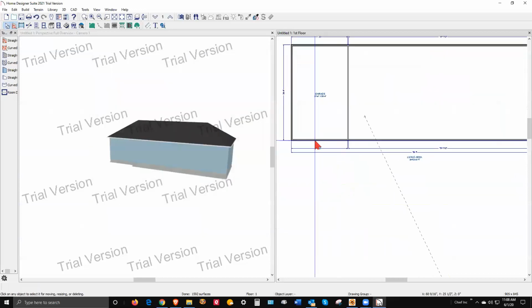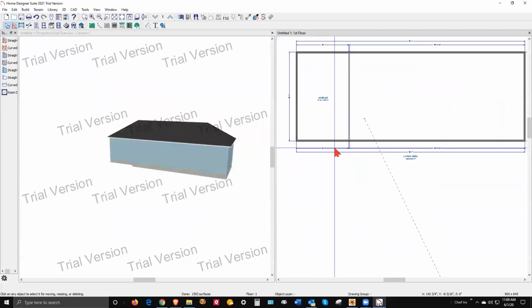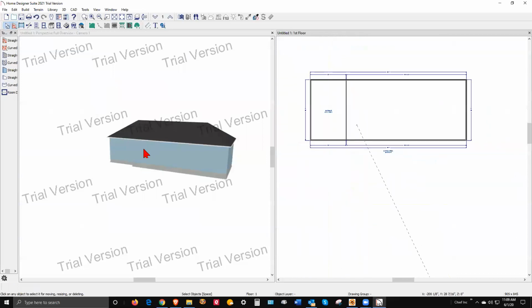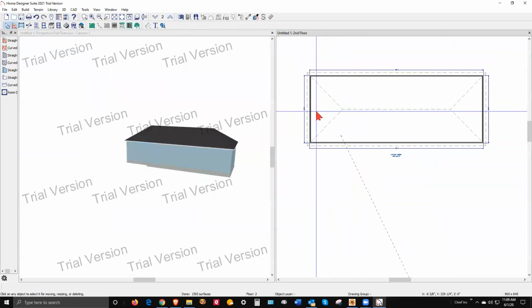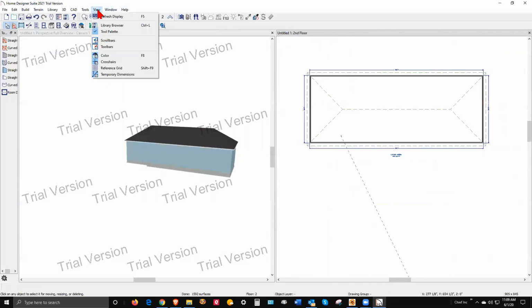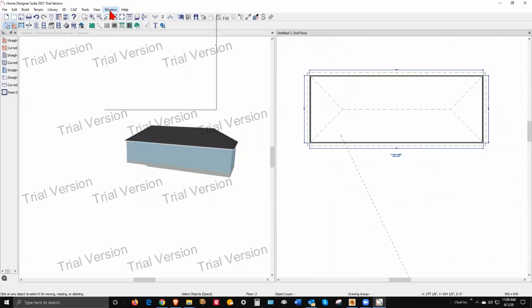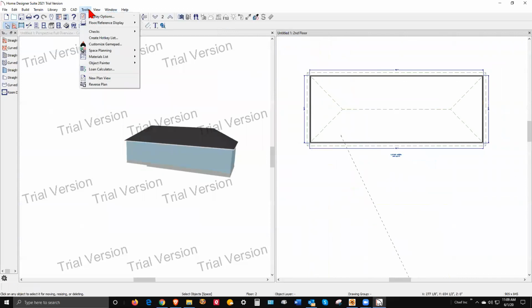Now over this garage, I think what I want is no second story roof there. So I'm going to go back up to the first floor and turn on the reference display. Let's say that would be view. I think it's tools.